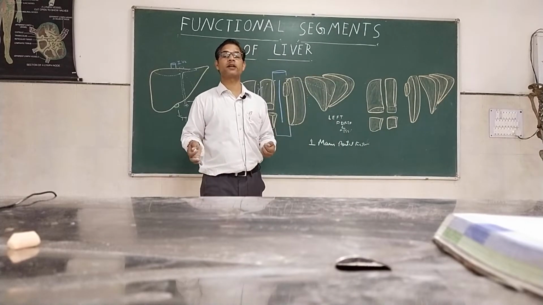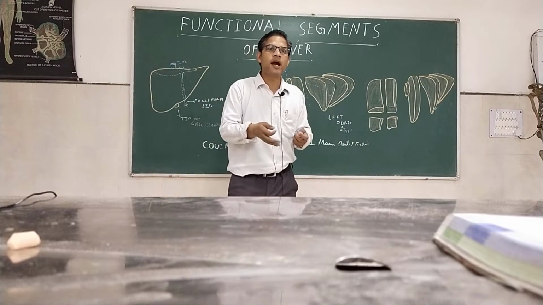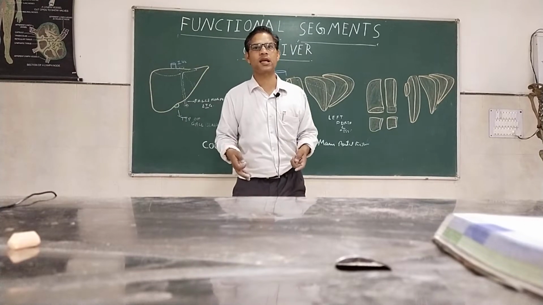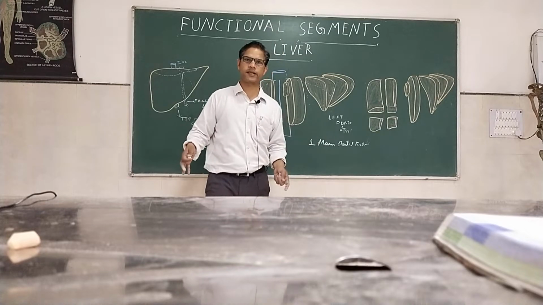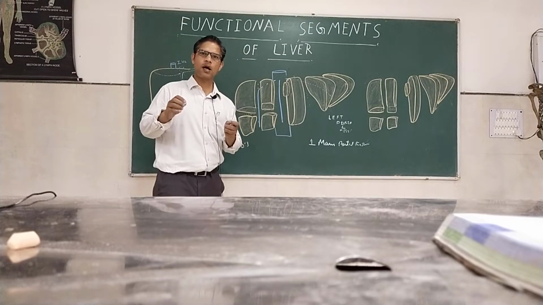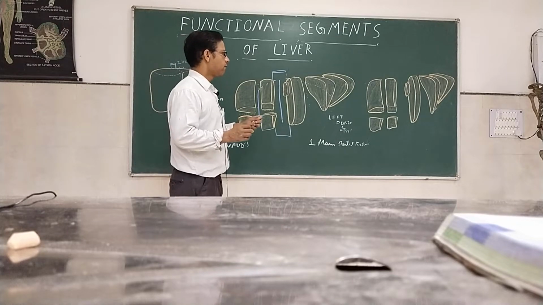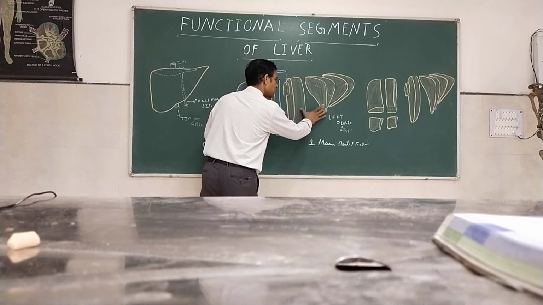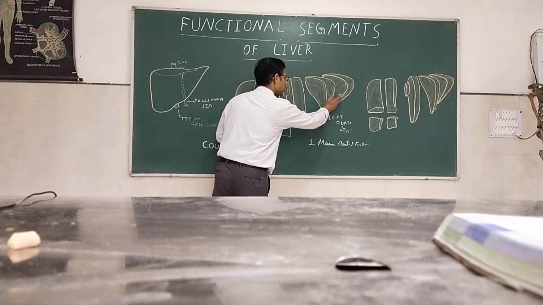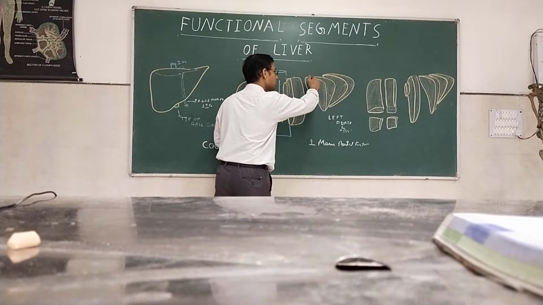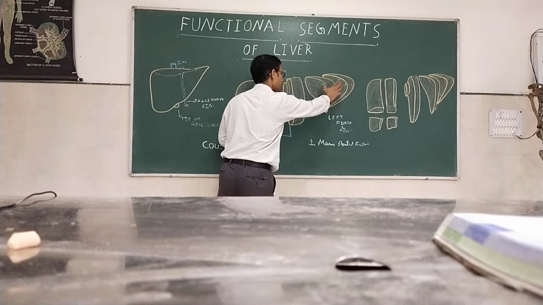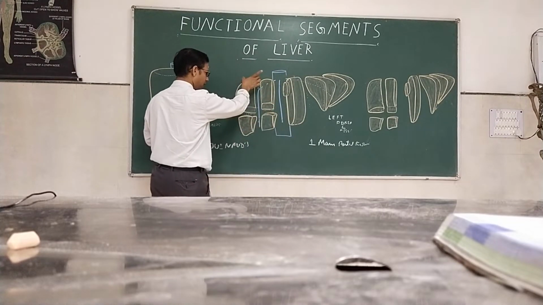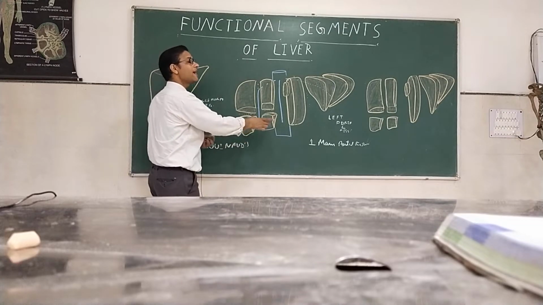This is the Couinaud classification, but some other research workers added additional information to it, and later on it was considered a 9 segment system. Then it reverted back, and it's again the 8 segment system. How are we going to enumerate these segments? We write it from left lateral. We consider that this part is left medial, and this is the left lateral, that means what is lateral to the left hepatic vein is left lateral. Then this is the left medial, right medial or right anterior, and right lateral or right posterior.